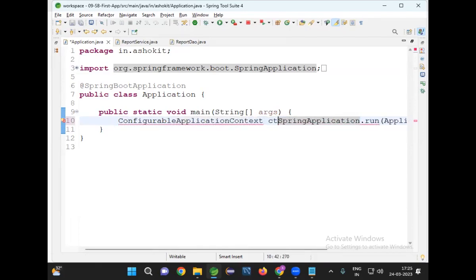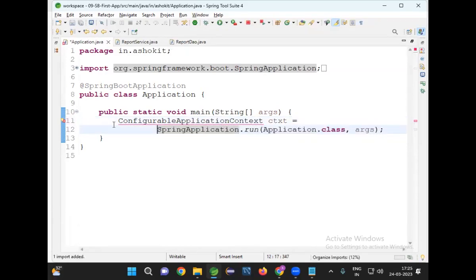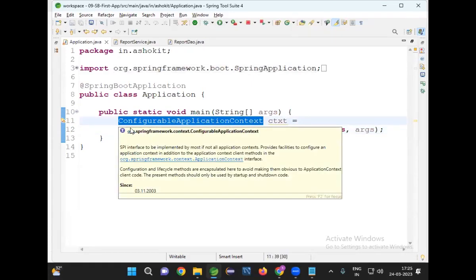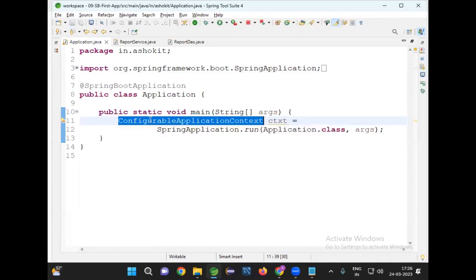What is that ConfigurableApplicationContext? That is the reference of the IOC container. Is ConfigurableApplicationContext an interface or a class? Come on guys, it is an interface.